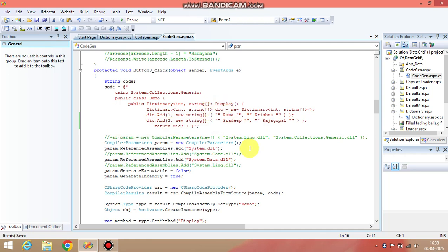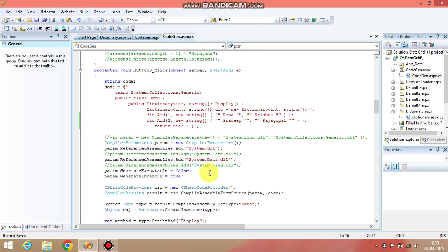Now go to the program level, that is, CompilerParameters param equal to new CompilerParameters. param.ReferencedAssemblies.Add System.dll and System.Data.dll I am using.